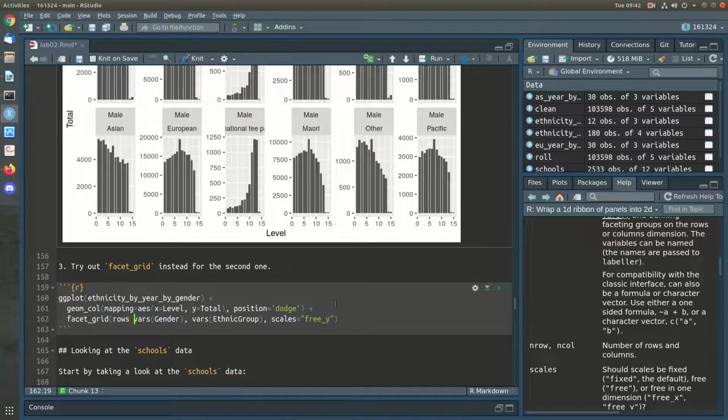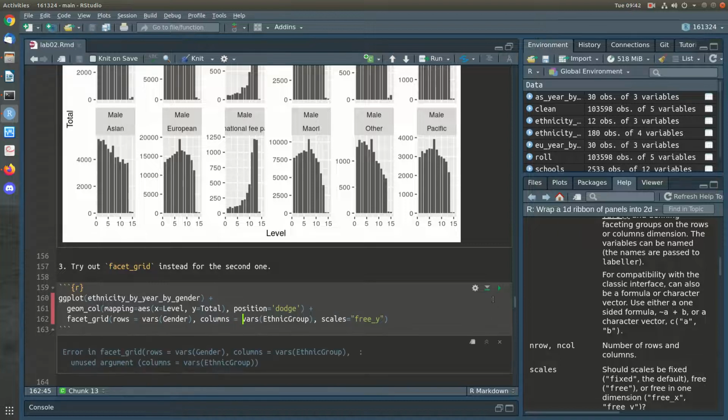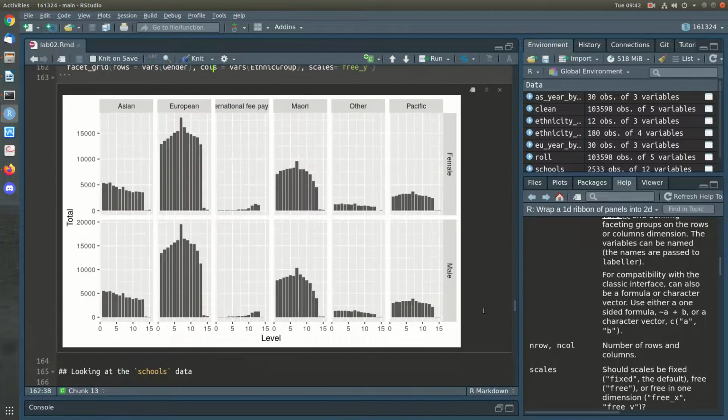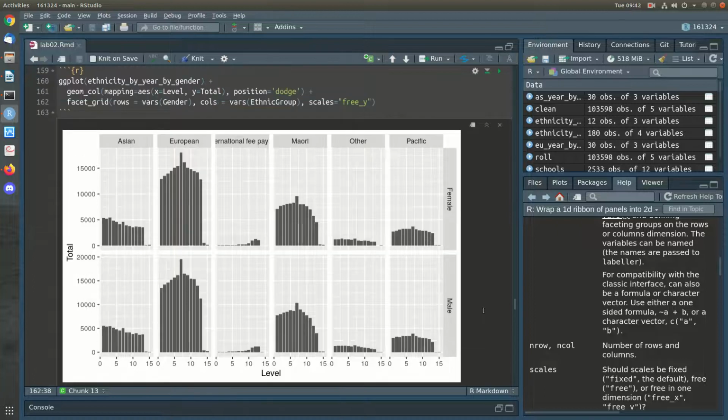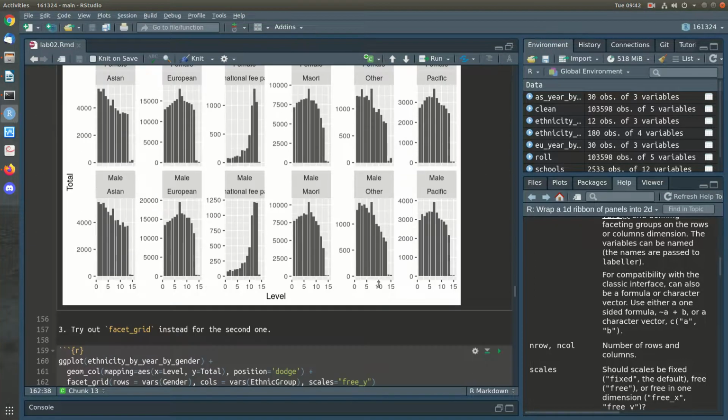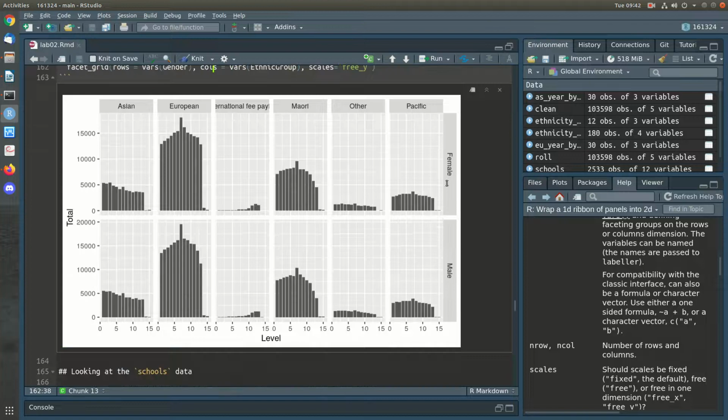So it takes 2 variables, one for the rows and one for the columns. Columns must be cols. Okay, there we go. So that's a slightly cleaner version of this because it's taking these labels for the female and male and merging them and putting them on the side because of course they do apply to the row across the board.